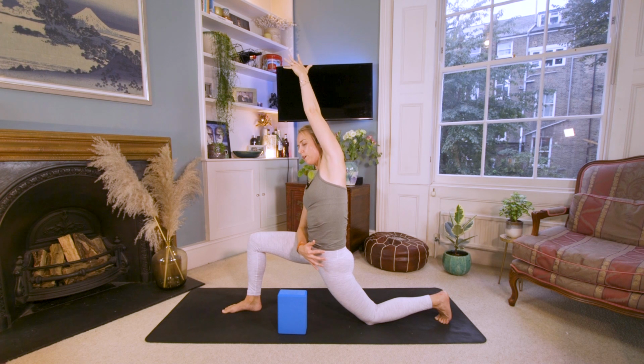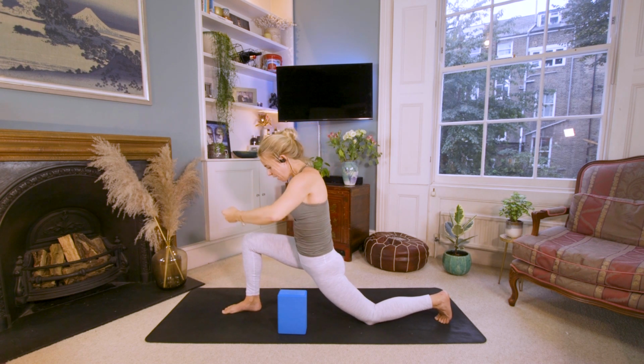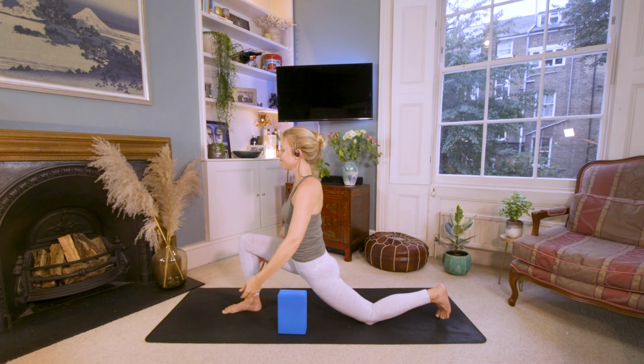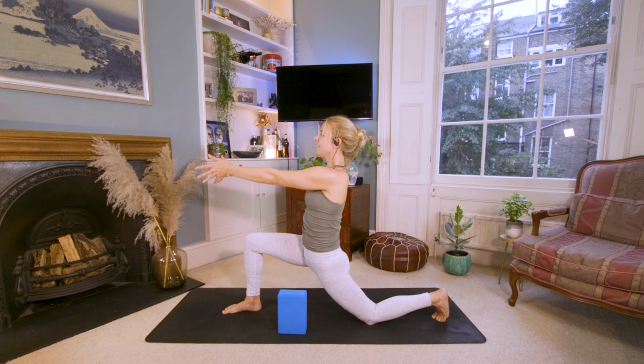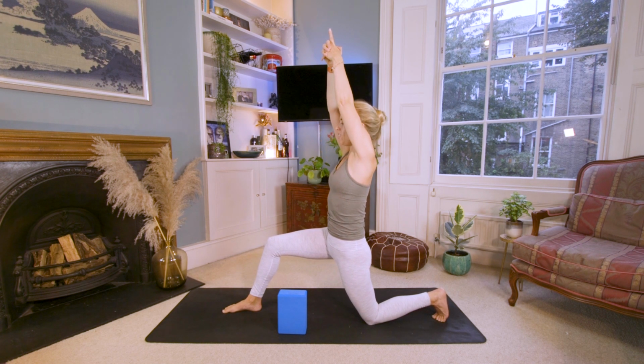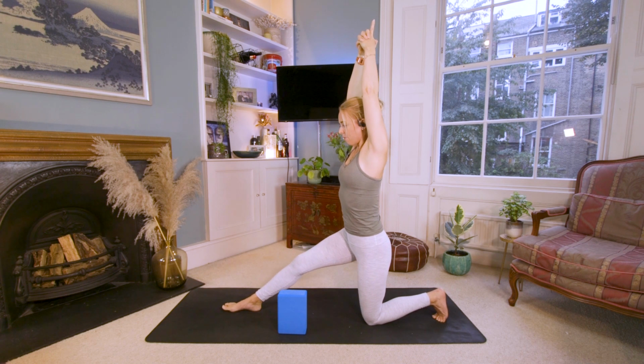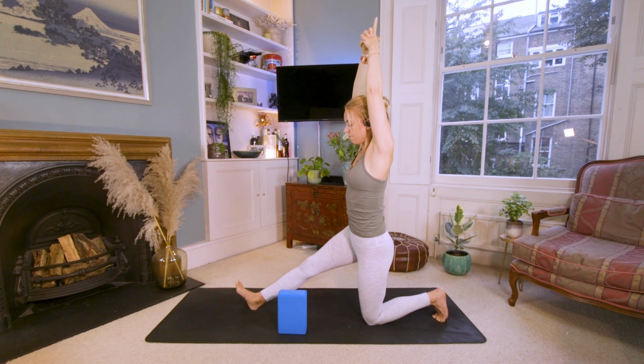Exhale, slowly bring your left hand back down. Inhale, everyone, scoop the arms up over the head. Keep the back toes tucked. Interlace your fingers and point the index fingers up towards the sky. You're going to start to shift your bum in the direction of your back heel and flex the front foot. Strong balancing pose here. Flex the right foot.